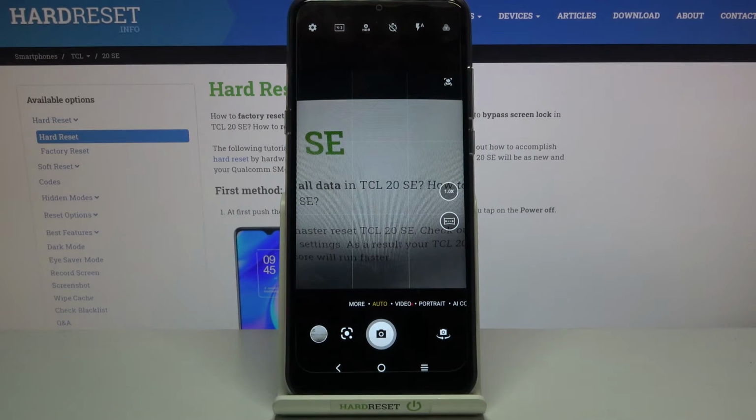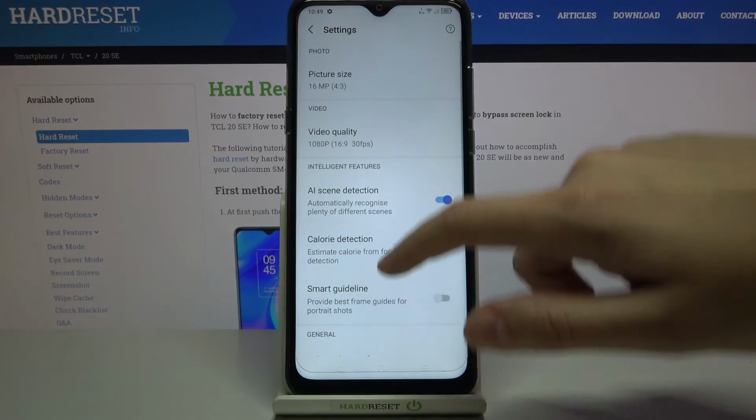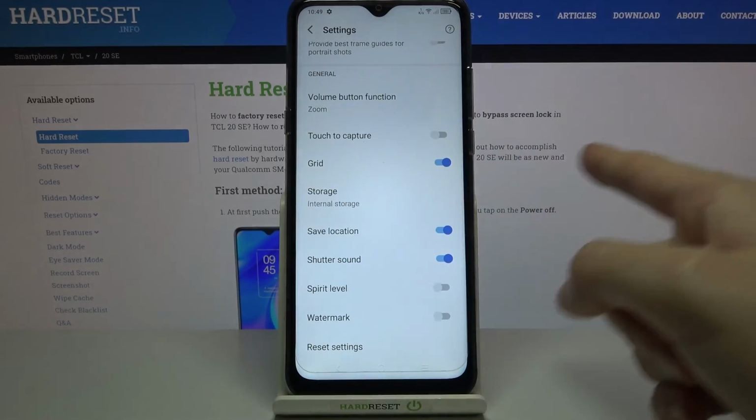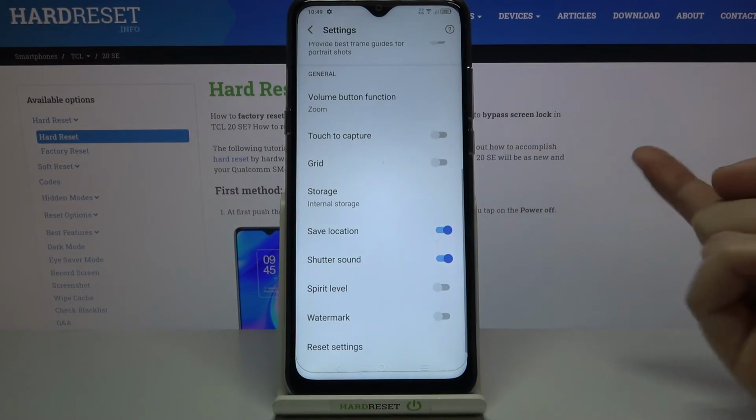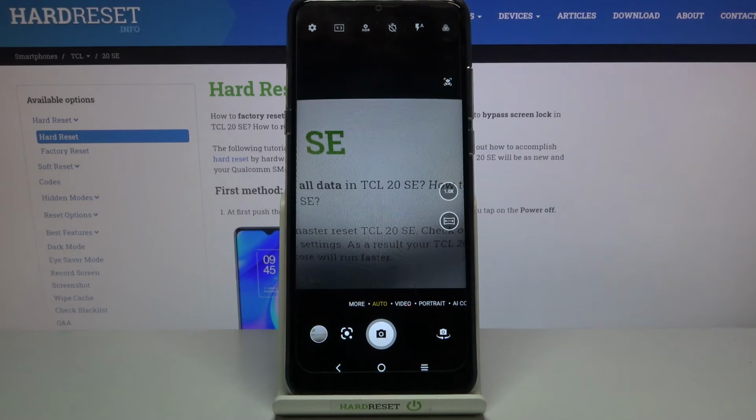And of course when we don't need them, we have to go back to the left corner, slide down again to the general category and tap the grid button to turn them off. So for now in the preview the grid lines have gone.